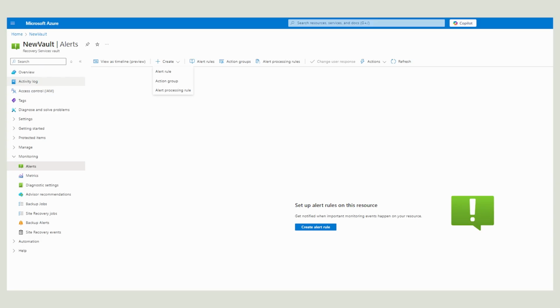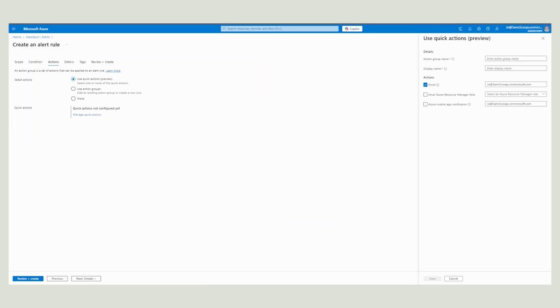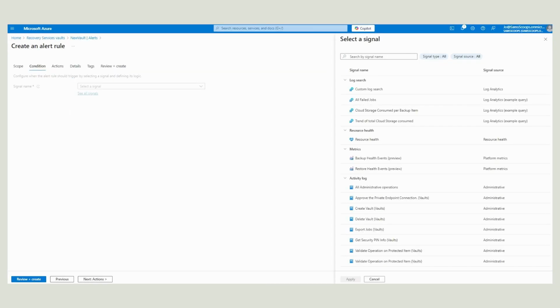Then, under Monitoring, select Alerts and then choose the Create Alert Rule option. In this section, Contoso's team selected metrics related to backup jobs such as backup job failed and backup job exceeded duration. Next, you can define an action group. Action groups specify what happens when an alert is triggered. Contoso sets their action group to send an email to their IT department, log the issue in a central system, and create a ticket for immediate investigation.